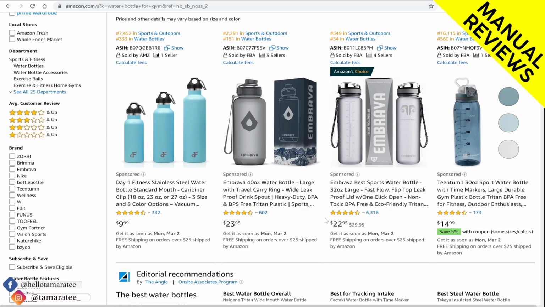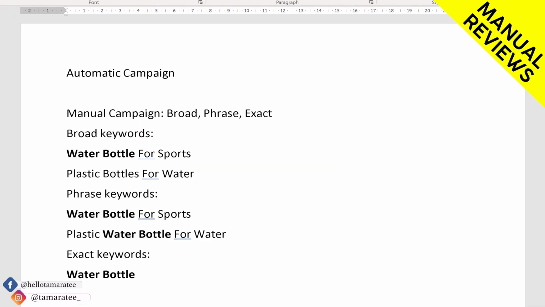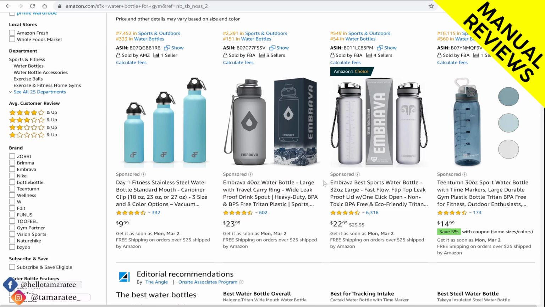But if you are running a manual campaign, if you are running any broad, phrase, or exact keywords, I do suggest you have a handful of reviews, because now we are targeting keywords more specifically, right? You are targeting keywords that have made you sales from your automatic campaign. And you want people to actually click on your ad and to buy your product. So we want more of those types of conversions. We want people to click and buy. And in order to do that, you need a few reviews.